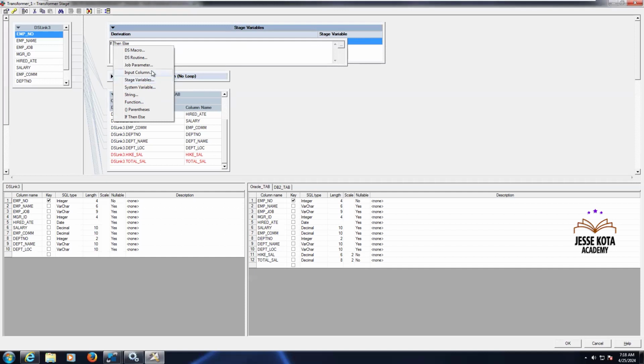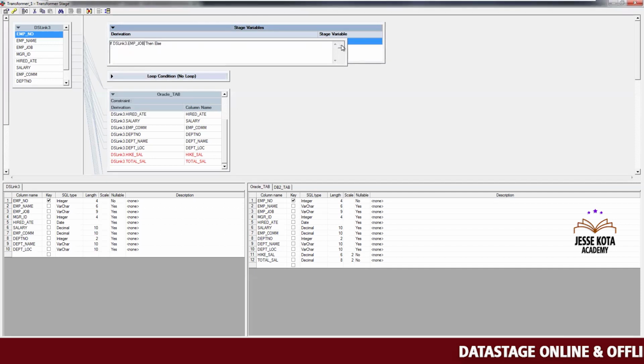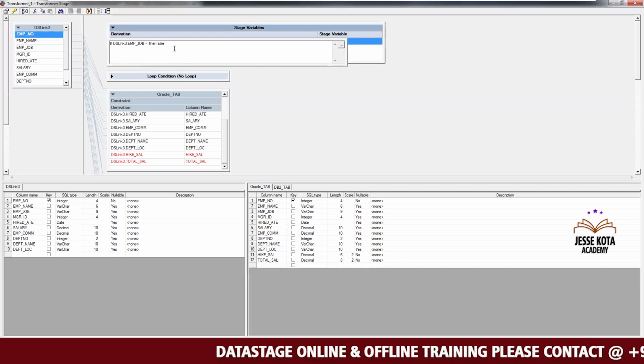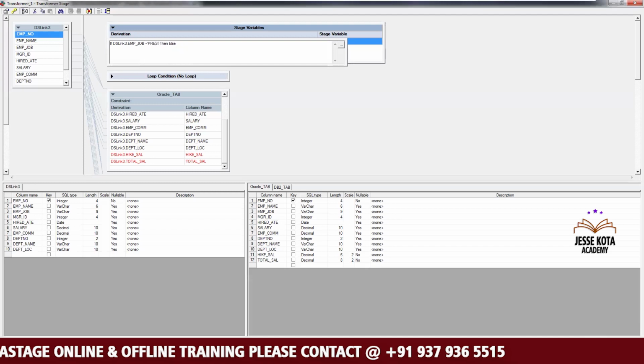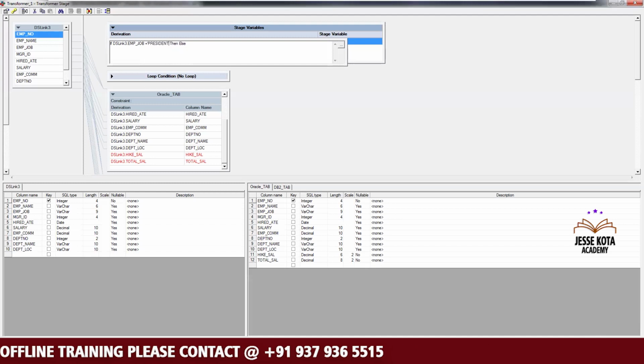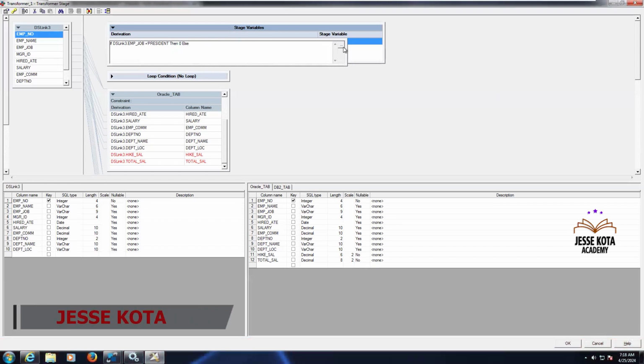Okay. So input column, consider input column. Employee job is equals to President. Then hike for him is 0, give 0. Else again you can give if then else.